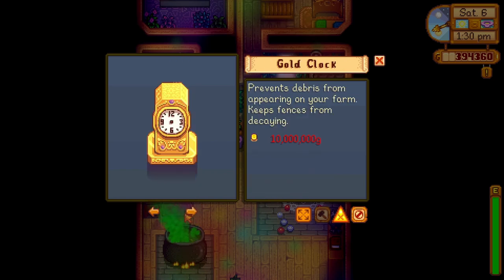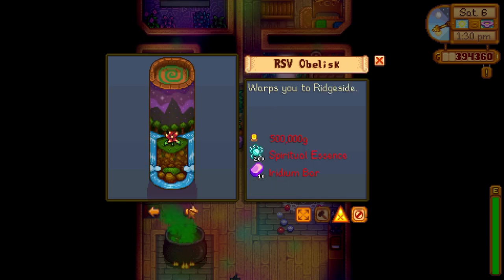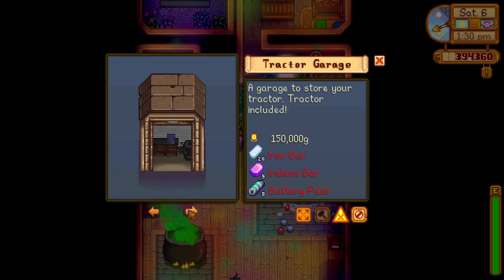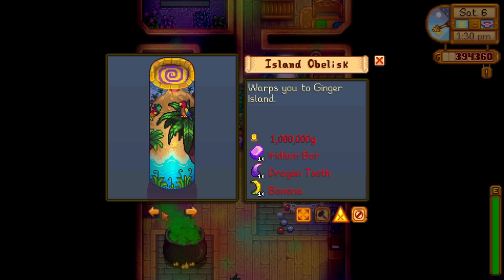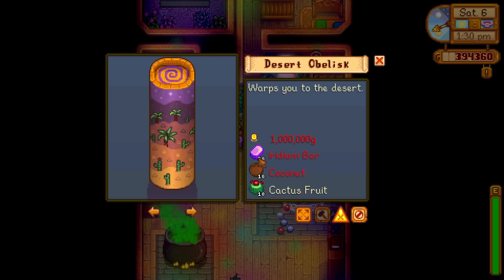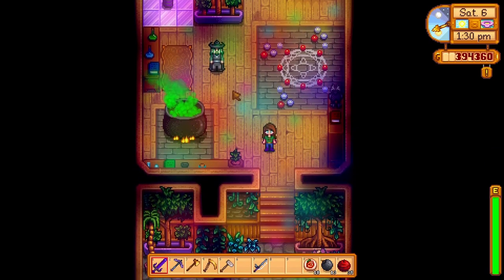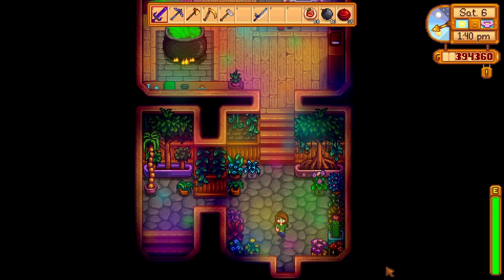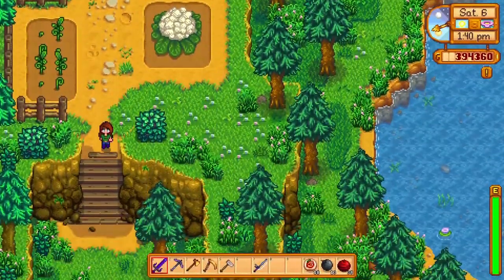And then the gold clock. Scarp is not quite as necessary. Same with that one. I would say if we can get the desert or the island obelisk, those would be the most helpful. We need 20 iridium bars, though, for each. Coconuts isn't as big of a deal. It'd just take a trip or two to get enough of them.